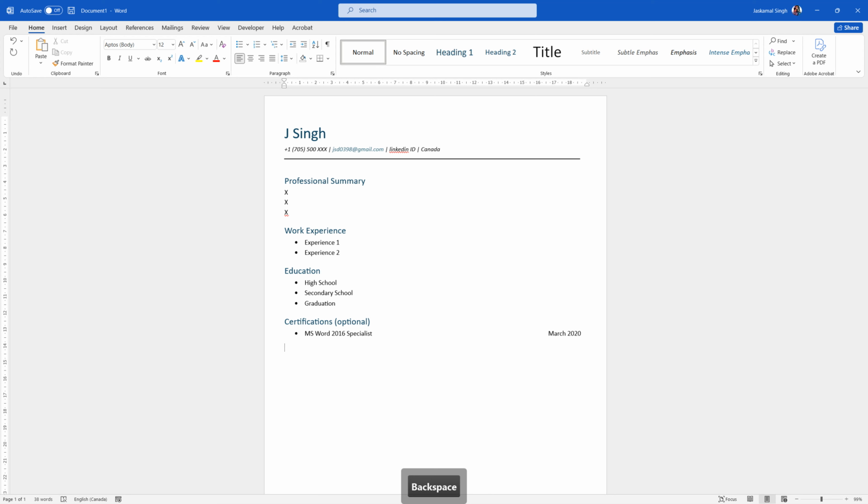After certifications, the following comes the projects, right? Projects are optional as well. So projects are for those people who are applying for a professional job. Let's say that they have a co-op experience in the education or an internship. They can add those experiences as projects they have worked on, considering the fact that those are your work experience as well as a part of your curriculum. So you can add those here under the project section, again in a bullet point.